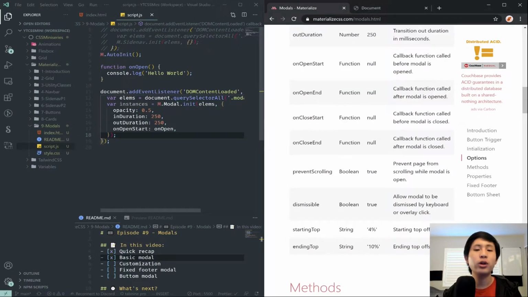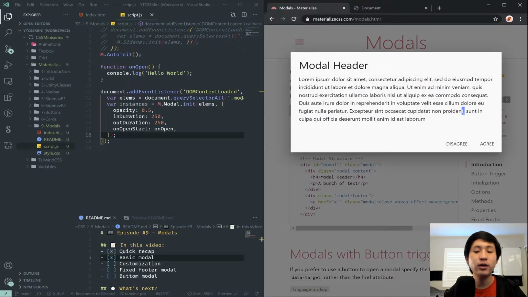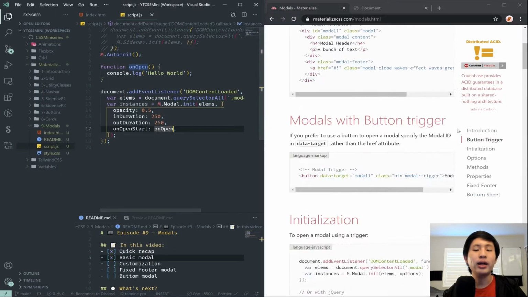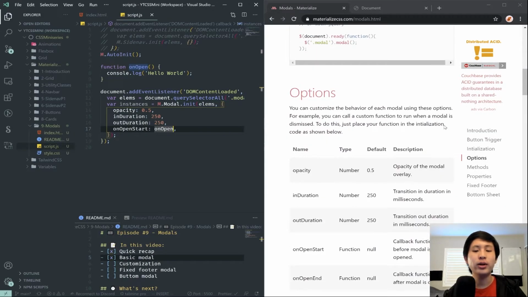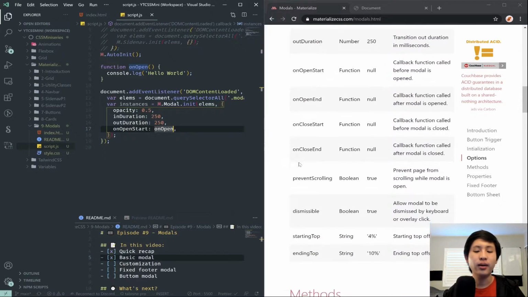We can call JavaScript code when we interact with our modal. That way, for example, if the modal is a form itself where you input stuff here, then when you close it, the JavaScript can automatically grab all the input that you put into it and manipulate it, log you in, or whatever you need.